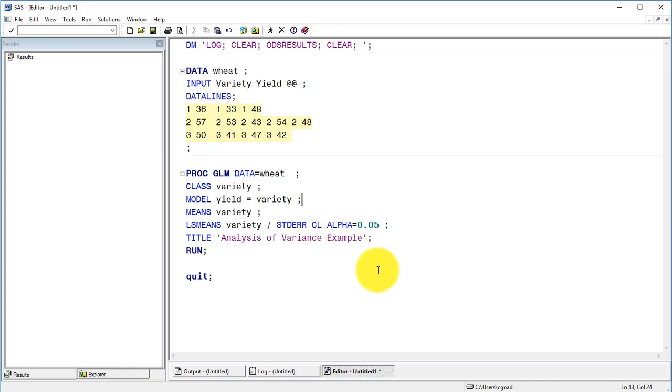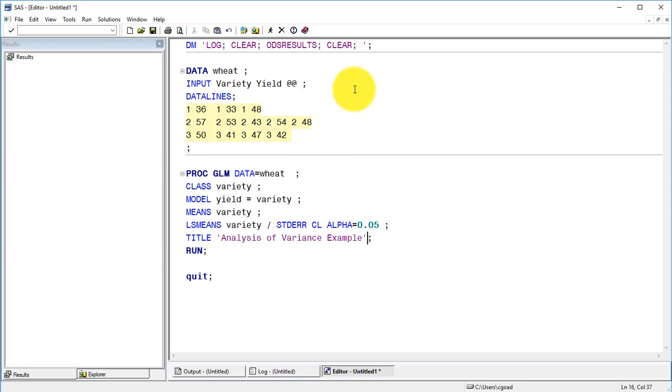Another common place for a mistake or an error is where you see quotations. If I take a quotation mark out, an unbalanced quotation mark, you'll notice that the run statement and the quit statement change to this purplish color, the same as inside the quotation marks. That's an unbalanced quotation, and so the quotation is still open.